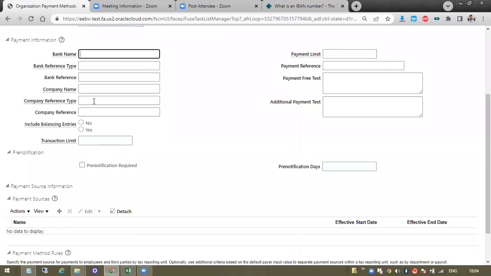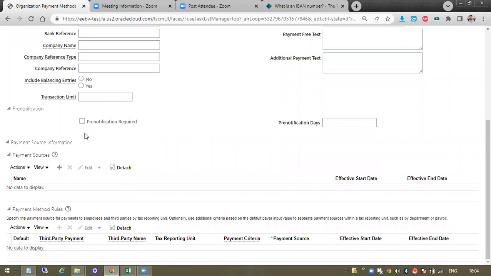Banks. In the information, you don't need it. So what information we created in banks, say payment sources.